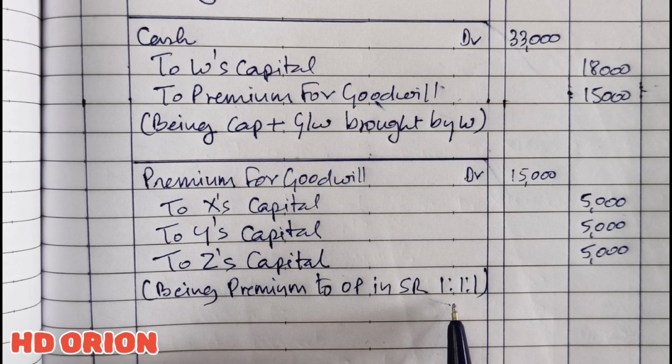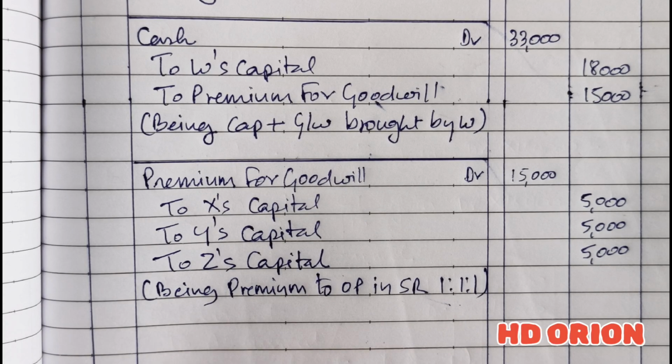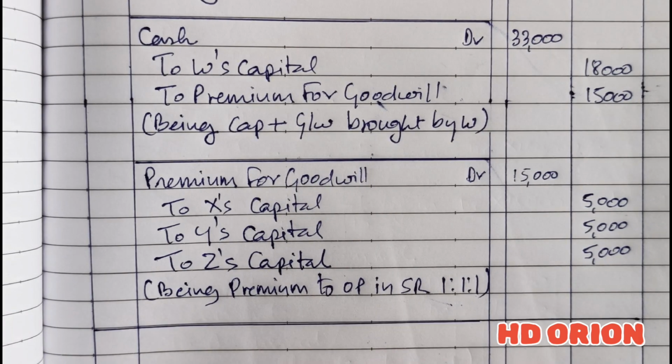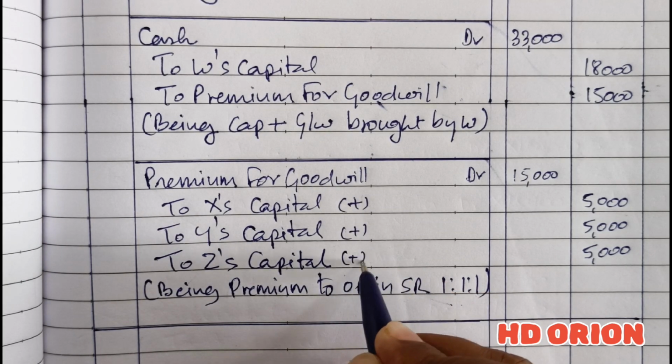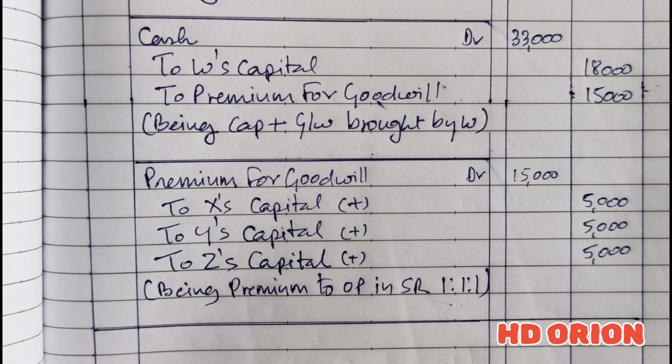We have discussed this point in the previous videos at length, that in what circumstances the old ratio can be considered as sacrificing ratio. Fine. So this is one of the cases in which the old ratio and the new ratio for the old partners are same, and therefore the old partners will be sacrificing in their old ratio to accommodate the new partner. So the old partners' capital balances have increased by the amount of premium they have received from W. So in the balance sheet, this amount will be added to the initial capital balances of the partners.